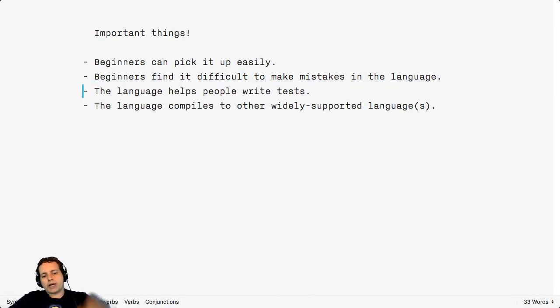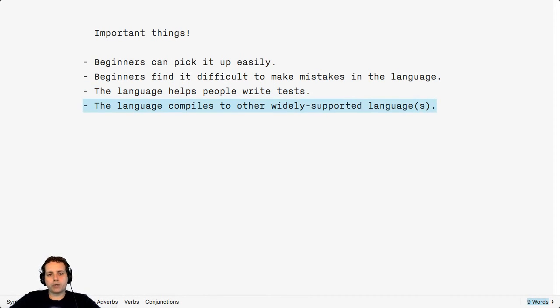The language helps people write tests. What does the language do to force people to write tests? What does it do to encourage them to write tests? What does it have in the language in terms of keywords and constructs that lean towards tests? Do you have to split tests off? How do you structure tests? Is there a recommendation? Are there required architectures for it? What do we do there?